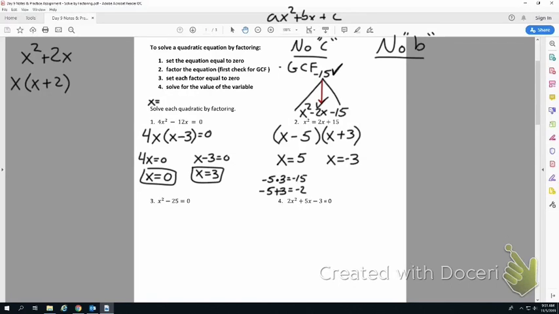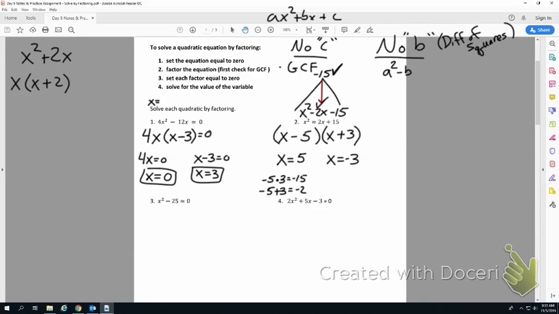Coming down here to number 3. Am I missing a term? Which term am I missing? Sorry, Julia. Okay. So I don't have a b term. This is a no b situation. Now if you look up, this is what is called the difference of squares. You can write that if you want. Both of those are perfect squares. 25 is a perfect square. x squared is a perfect square. Now a lot of times whenever you see this, don't write this down.